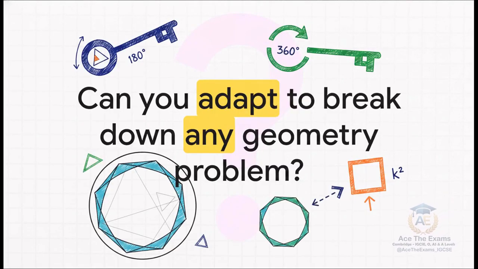And that brings us to our final takeaway. Just look at what we've unpacked today. You now hold the 3 master keys: 180 degrees to unlock those inner triangles, 360 degrees to circle the exterior, and K squared to accurately magnify area. Geometry isn't about memorizing 100 disconnected rules. It's about seeing how everything naturally connects back to these foundational truths.